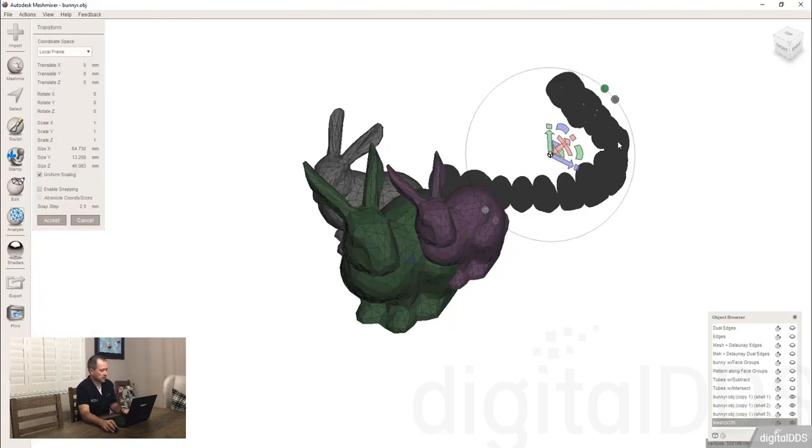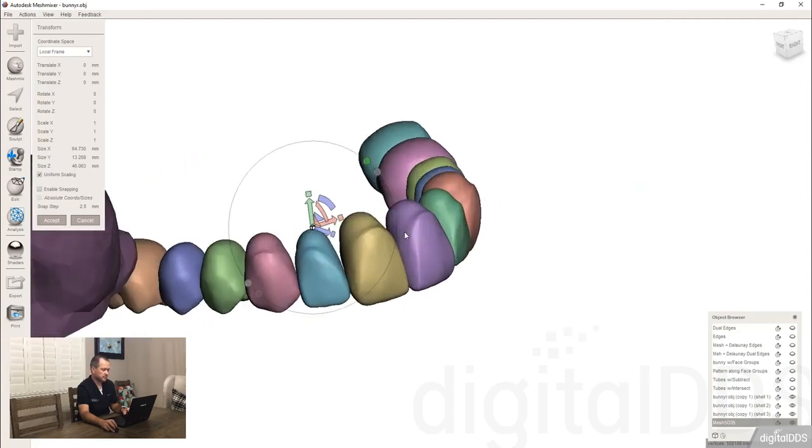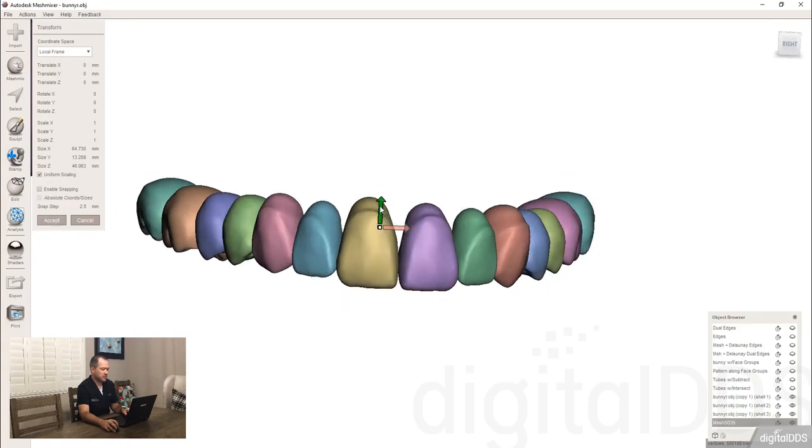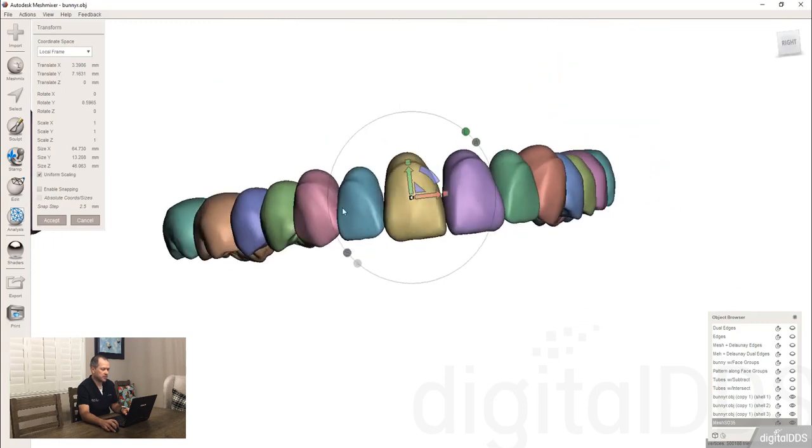Okay, so here we go. I'm going to turn off the wireframes because these are high resolution. All right, so let's say you've got these and you had them in the mouth and you moved them around and you got them where you want them to be. They're right there, perfect, but you want to move a couple of teeth on their own. What you can do is use this tool to separate these out into individual STL files.